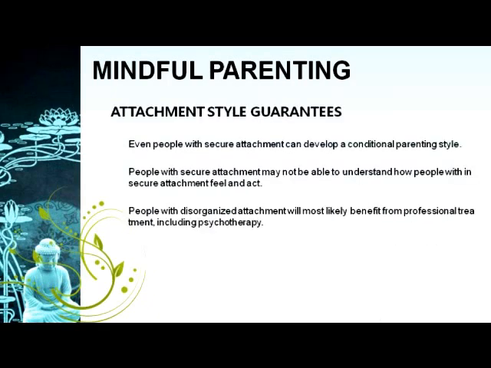Even people with secure attachment can develop a conditional parenting style, such as using punishments and rewards. This kind of conditioning too is hard to remove. Mindfulness meditation would be useful to realize how such conditioning is at work, and the recognition alone may lead to marked improvement. People with secure attachment may not be able to understand how people with insecure attachment feel and act. With mindfulness, people with secure attachment could better understand how people with different attachment patterns behave.